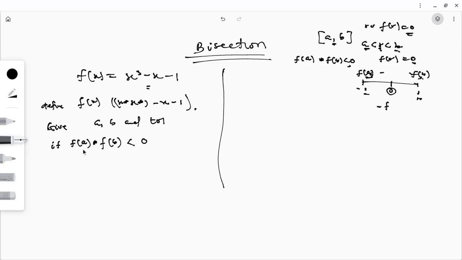Then it means that our root exists between A and B. So it implies that our roots exist.